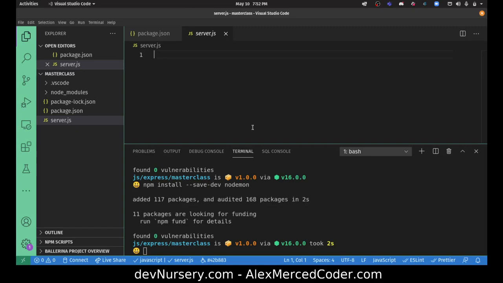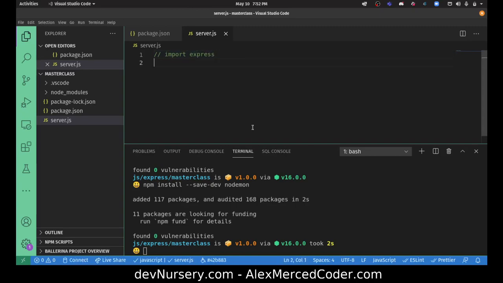So how does this work? Now that I've installed Express, I have to actually import Express into the file. The way you've got to think about Node is that every file is its own island. So if I didn't import it into that file, if I didn't create a variable by that name, it doesn't exist in that file. Everything has to be manually connected through imports and exports into each other. So what we're going to do is import Express because I installed it.